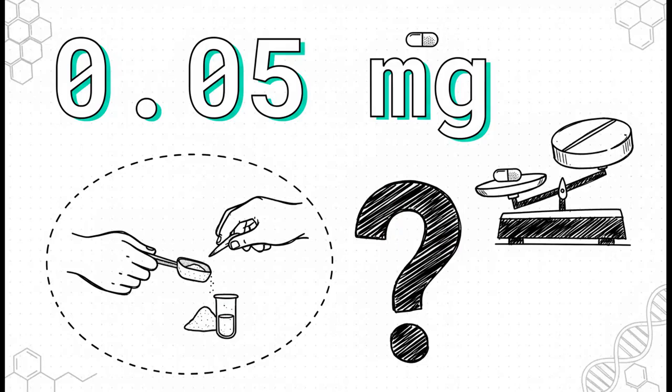Okay, so look at this number, 0.05 milligrams. This is a pretty standard dose for something like ethinyl estradiol. Now, to put that in perspective, that is 6,500 times smaller than a regular aspirin tablet. Seriously, could you imagine trying to measure out that tiny little speck of powder accurately and safely every single time? No way! It would be an absolute disaster.